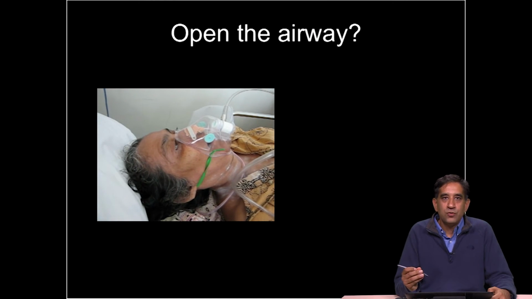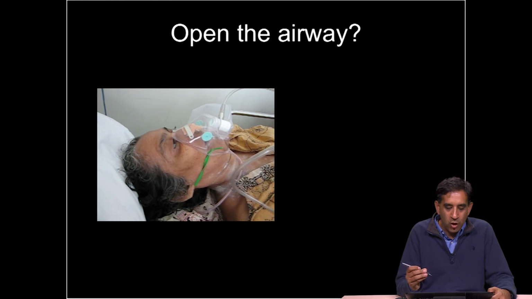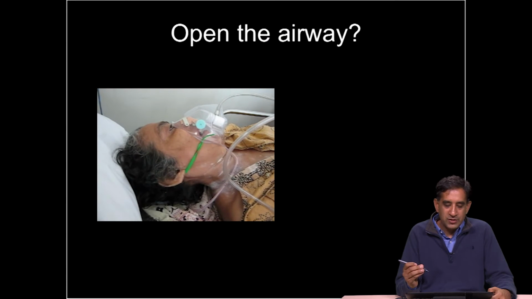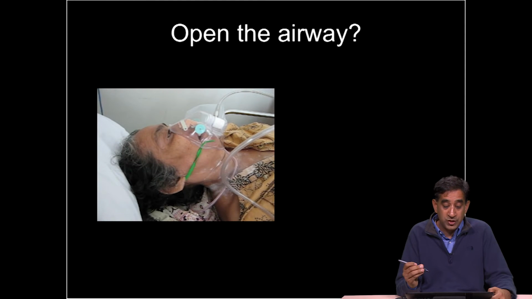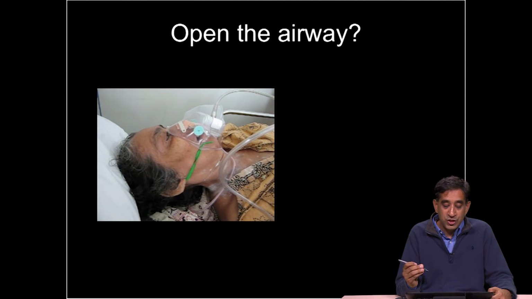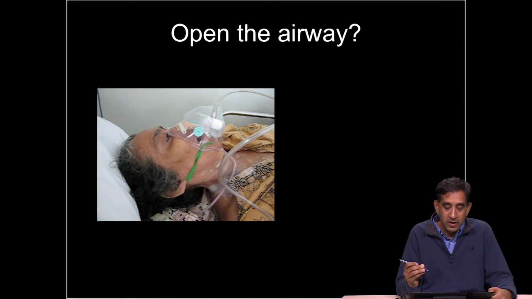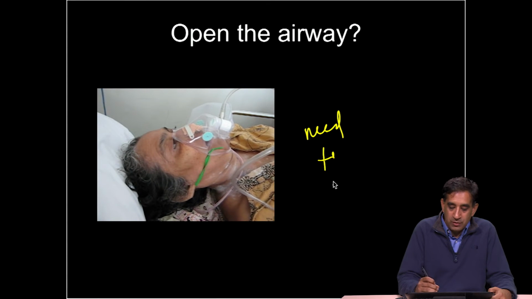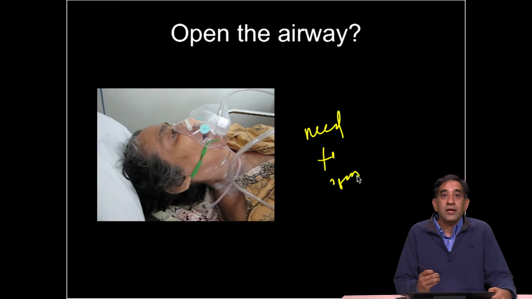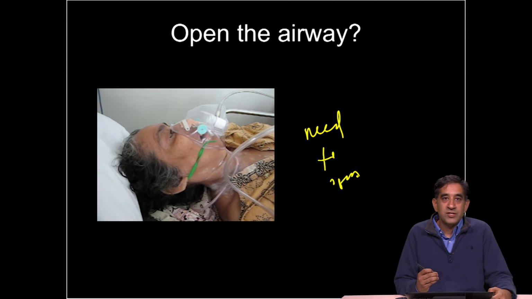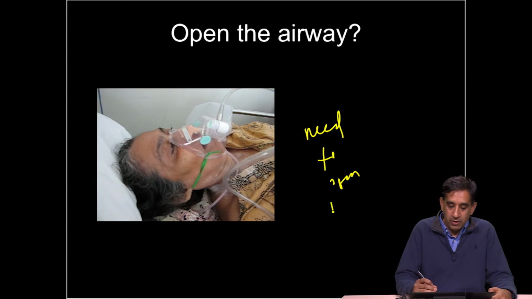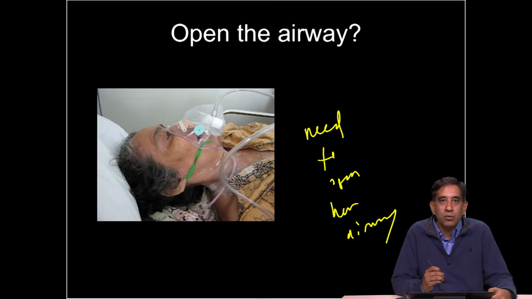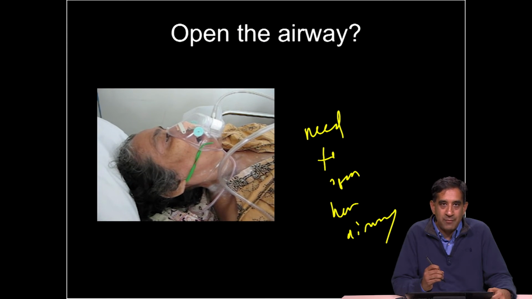Here's a patient whose eyes are barely open and who's definitely having a difficult time breathing. As you can hear, you can actually hear her breathing. She's moving her head from side to side. She's not paying attention to her environment. So this is a patient whose airway we need to open. Clearly her tongue has fallen back, and that's why we're hearing this noisy breathing, and we need to open her airway. So how can we do this? Let's employ the jaw thrust maneuver and see what happens.